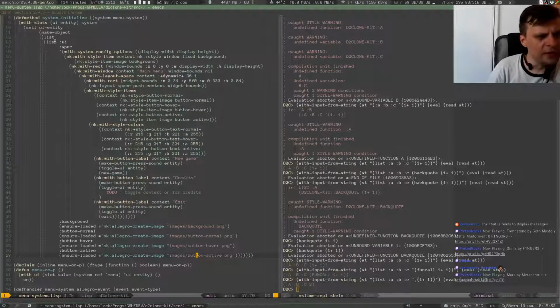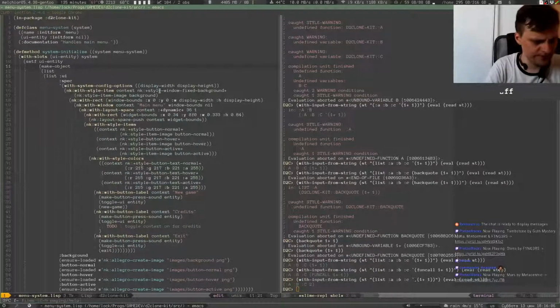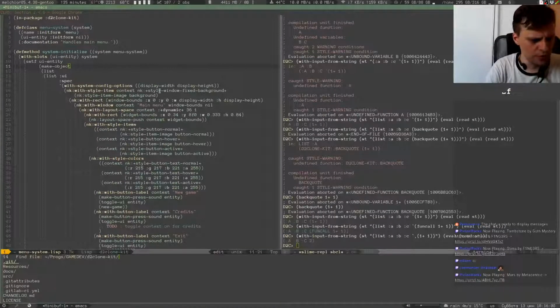And the thing is, I want to load this full object specification, just to feed it to make object. Yeah, right. Maybe I will just start right away with that.